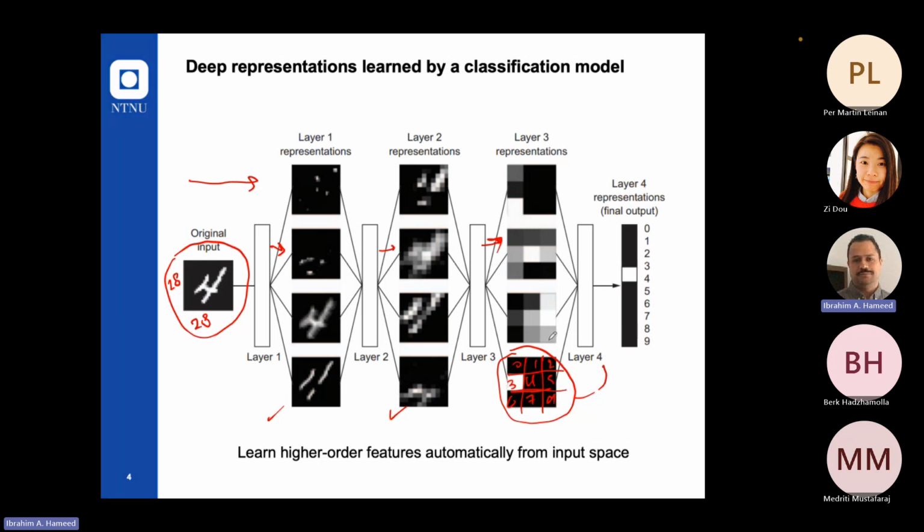When we send this high abstract representation to the output layer, it will be able to use this information for classifying our input image into one of the classes. So now we will be able to predict it as 4. So the idea here is that all those successive layers will try to learn some higher order representations or abstract representations at the end, which can be used for the classification problem.